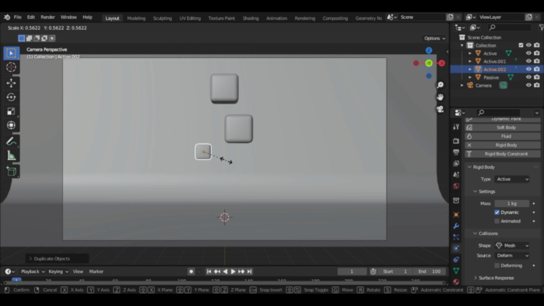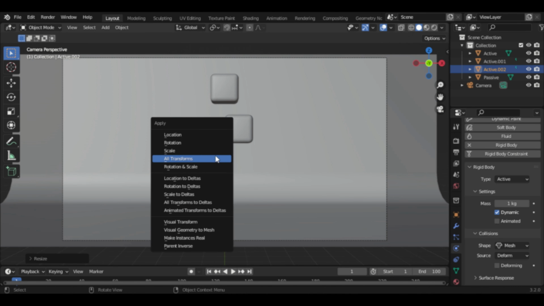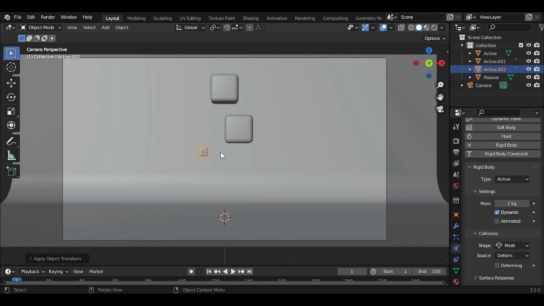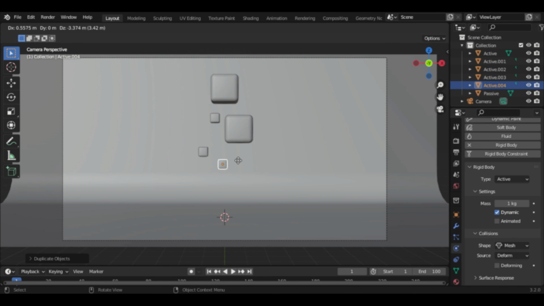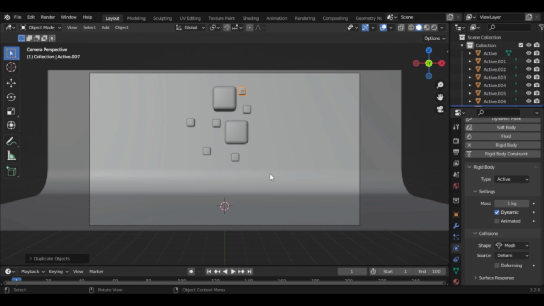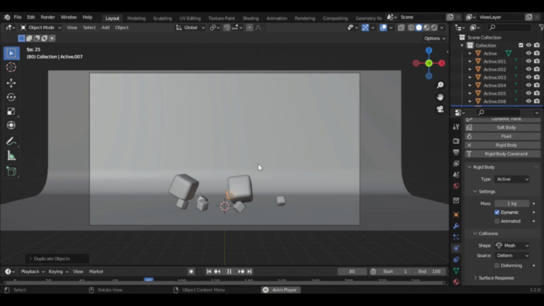And we're going to scale this one down and hit Control A and apply the scale. And then Shift D, Shift D, Shift D, and Shift D, and Shift D. So now we have all of these cubes here. So now when we play our simulation, everything is active, so it all falls just like some dice.